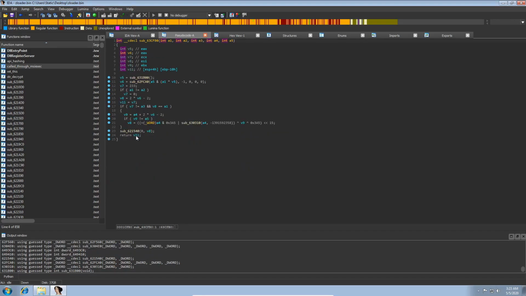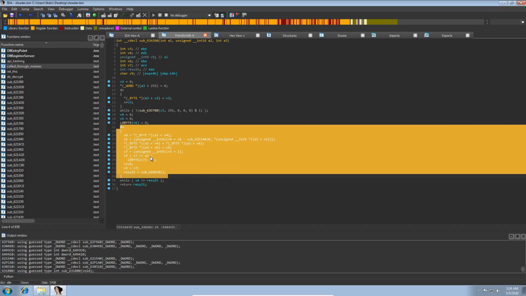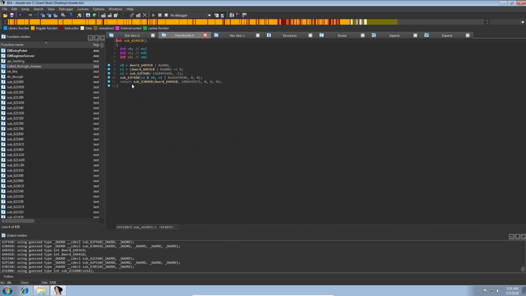So if we jump into this, it will return V11. V11 equals V7. V7 equals 233 unless A1 doesn't equal A2, in which case it will return 0. If A1 is equal to A2, then it will return 233, making this break out of the loop. So that means V3 must equal 256. So this is making what I believe is going to be a substitution box for RC4 encryption. And therefore the scrambling of this RC4 substitution box is probably going to be done in this loop here. So I would guess that the return value of this function is going to be 256.